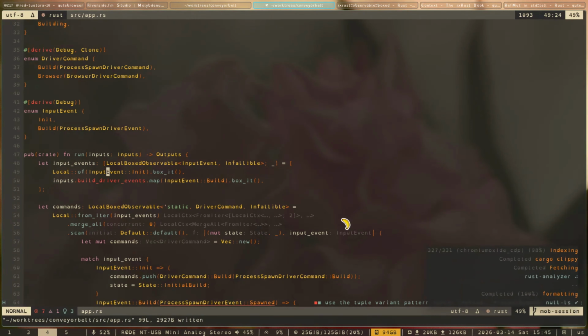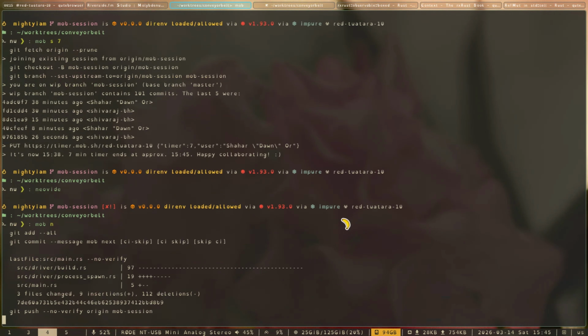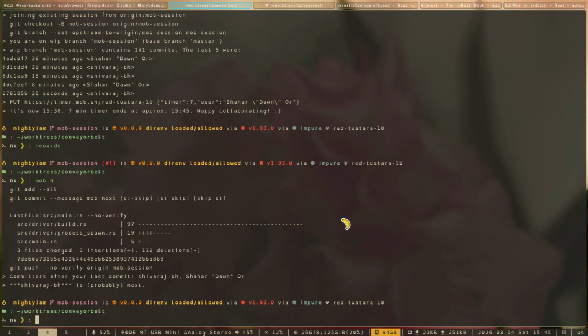Maybe it's because it has to do with... no, but this is the first item. Input event. Well, I don't know. Do you understand this? I don't understand it.